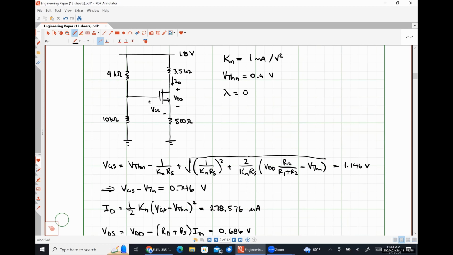So if VGS minus VTH is positive, it's on. Yes. Are we expecting to derive it? No. Good Lord, no. I tried to do the hard work for you. Just apply it. Gabriel. Yes. I have to give you the threshold voltages. I have to give you the transconductance parameter. Yes. What do you think?